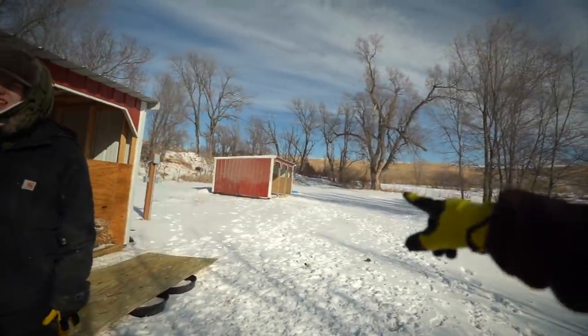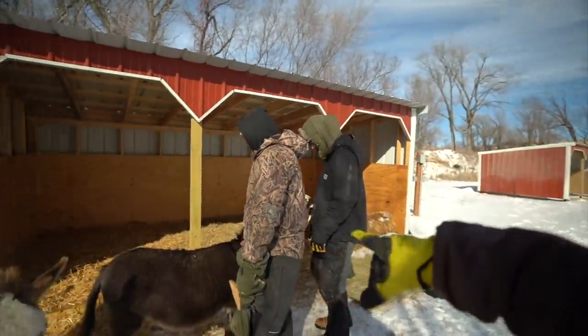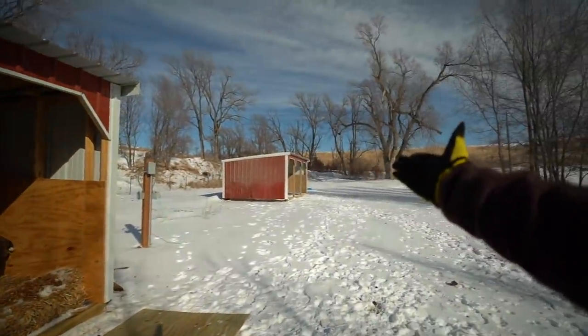We need to get to work here and go full Bob the Builder and try to get these barns set up. This bigger one, I think we should try to work on first, since all these animals, even the sheep, could all sleep in here. I mean, I see what we have now, they pretty much sleep on that side. So we could just keep it, but we also have a big building, so I feel like you might as well use the big building if you've got the big building. So let's haul some plywood in here and get to work.